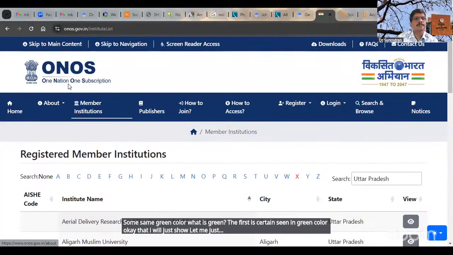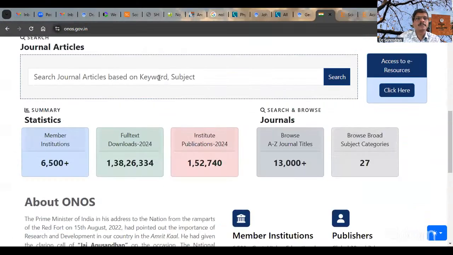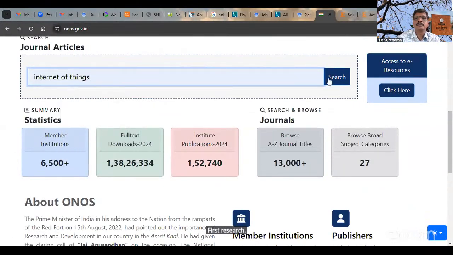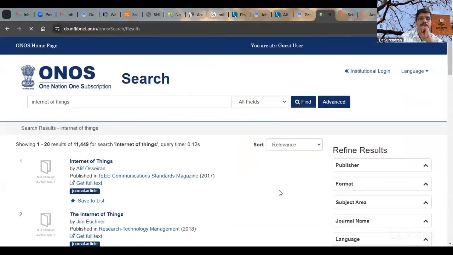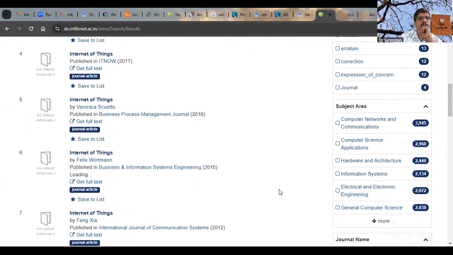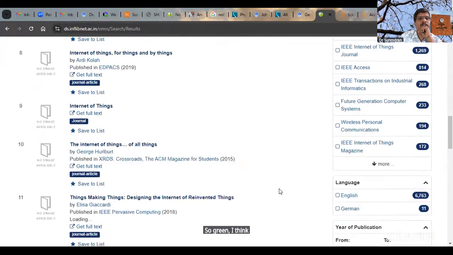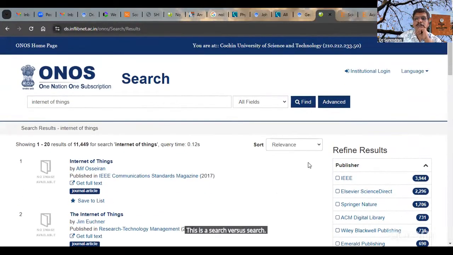This first search. Green. I think I didn't see that one. This is a search, the first search.